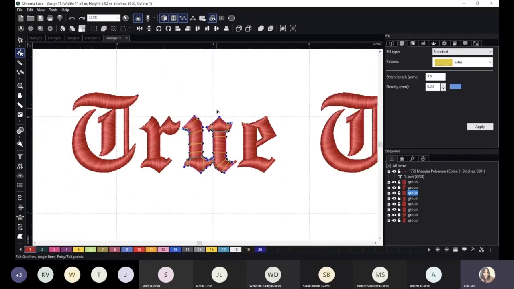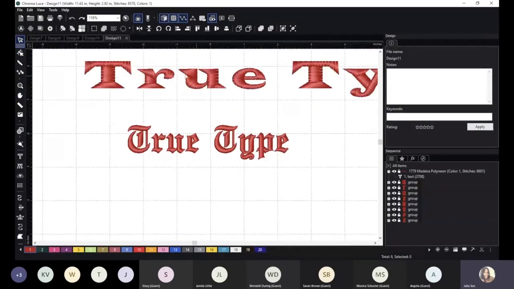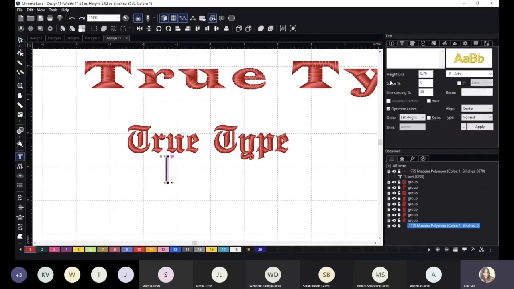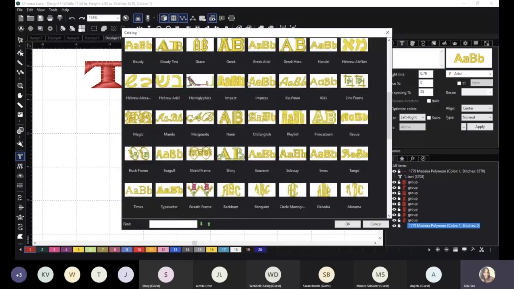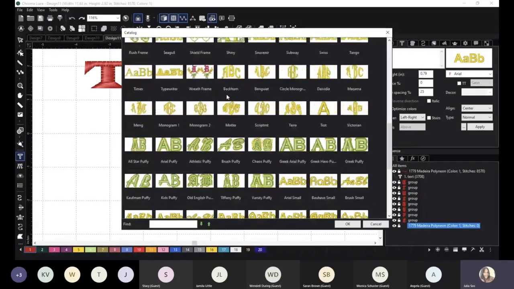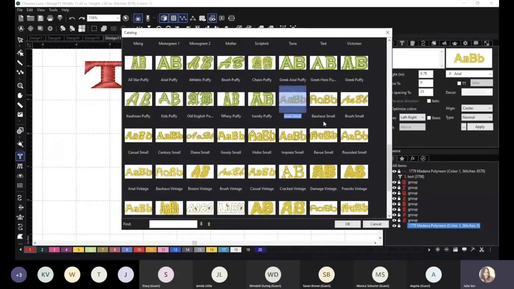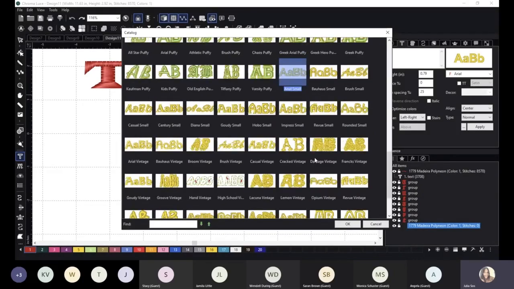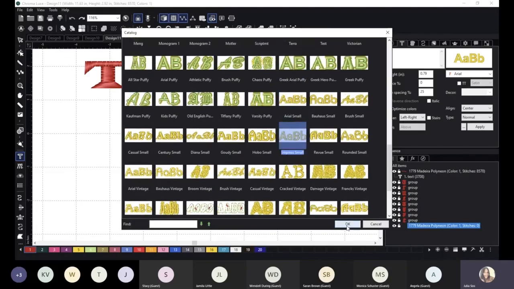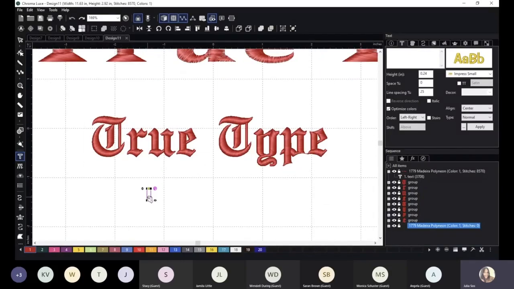So we had a question about small lettering. The program does have some small fonts, and they're just set up to stitch out at a smaller scale. So if you look through your catalog, you might see that you have monogram, puffy, small, or if you have plus or lux, you do have applique fonts as well. The small fonts are just ready to stitch out at a small scale.